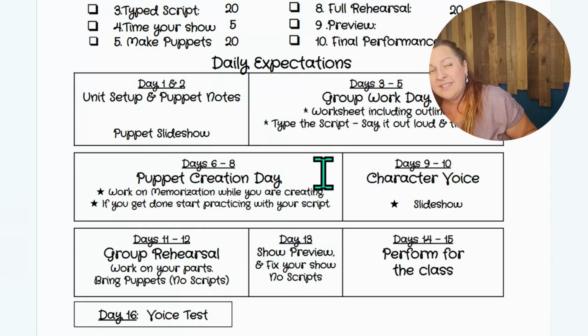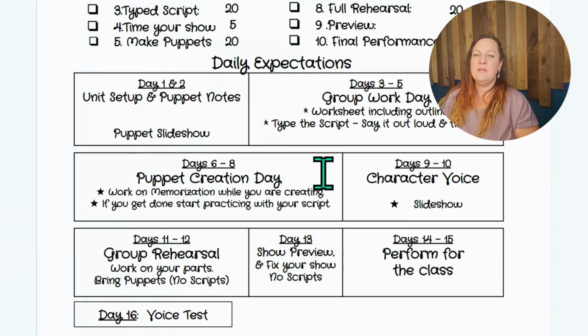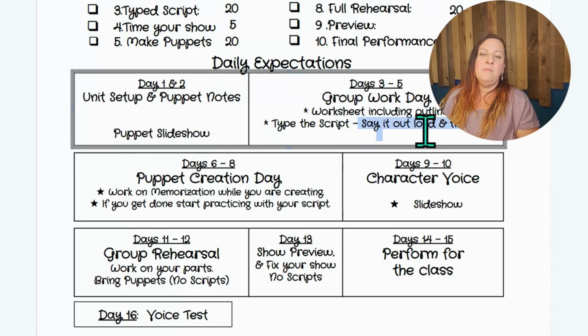And then if kids get done early and they get done typing their script and they're 100% done, I do have them start memorizing it before they have it 100% done. I tell them to say it out loud and time it. And they write their time at the top of the page so I know how long it is and they know how long it is. And then once they're done, they do start memorizing, which is awesome.